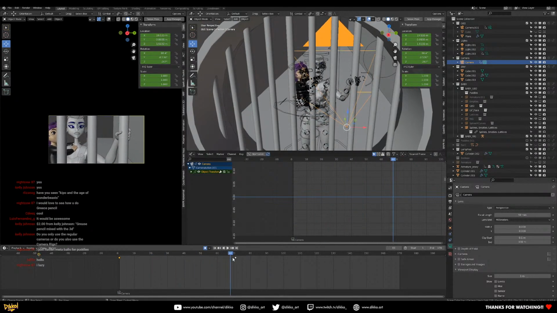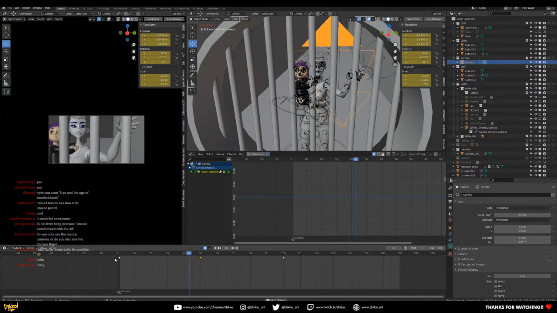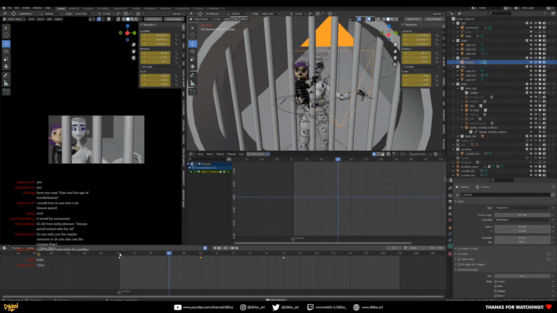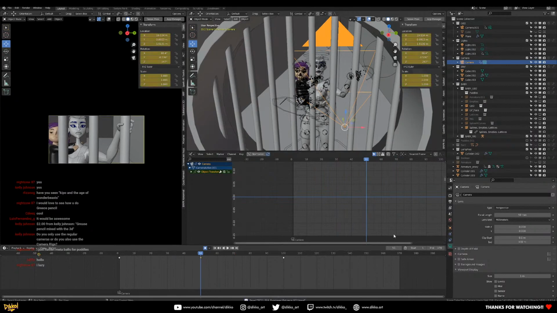So what I'm going to do here is I might just slow down the camera a little bit, just to keep that camera moving a little bit. Actually, let's go with this one. There we go. That looks cool. Yeah, this is why I probably will go. Actually, I might just show you how. Might go ahead and do that now.